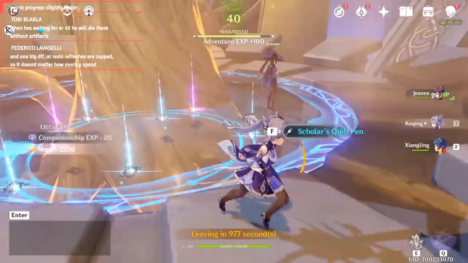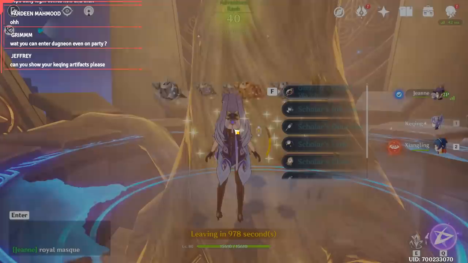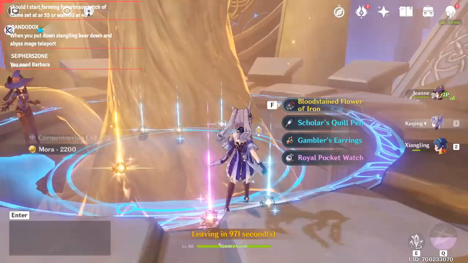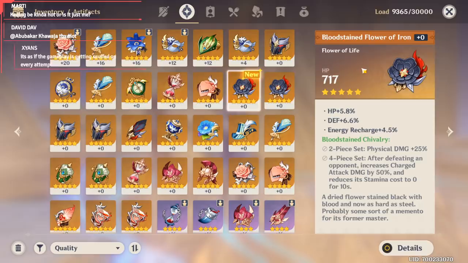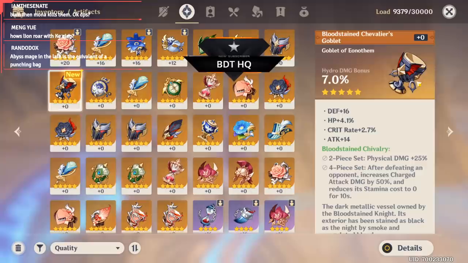5 star? Nah, not this time. Come on, 5 star. Let's go. How about 4 5 stars? Or 5 5 stars? Or 0 works as well. Bloodstained Flower of Iron. Well, it's a 5-star. Can't really complain, I guess. HP. Oh, well, of course it's HP. It's a flower. HP, defense, energy recharge. No. Because this is like kind of a DPS set. Nothing. Got another 5-star. Bloodstained Chevalier's Goblet. Hydro damage bonus. Rip. I would have liked this on the Oblige set.